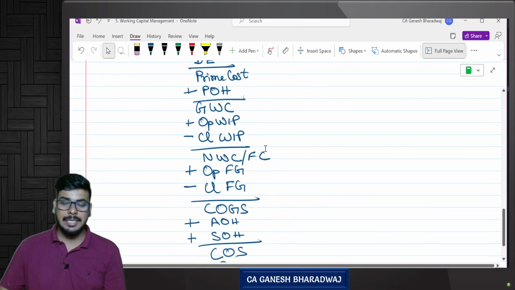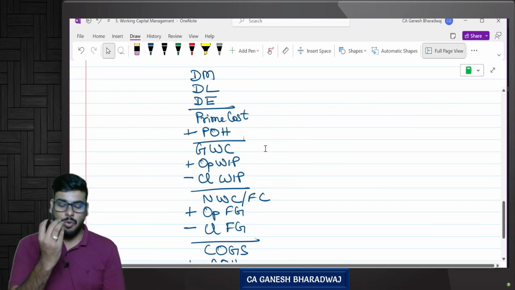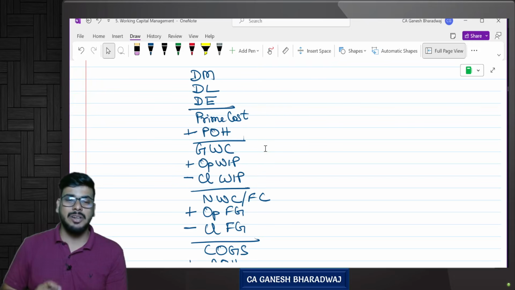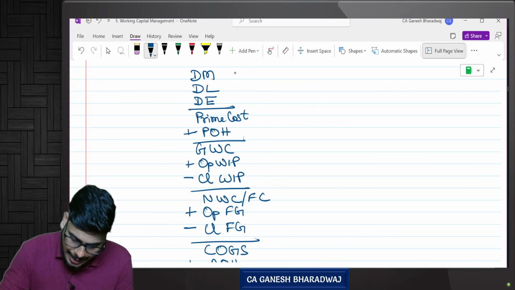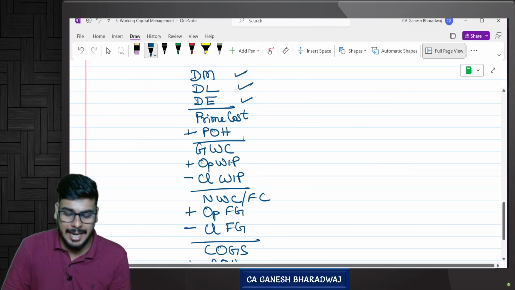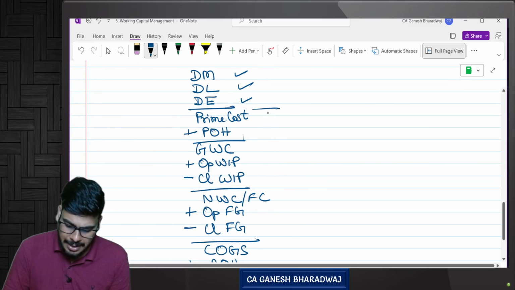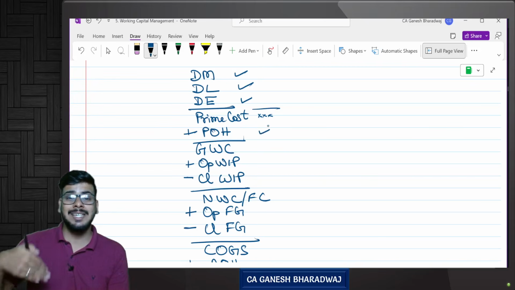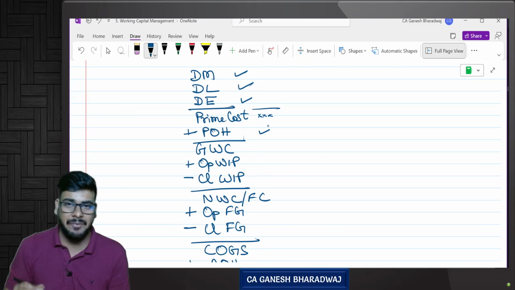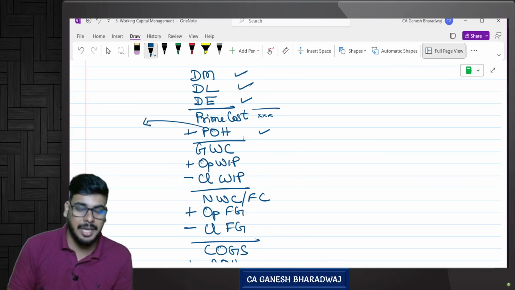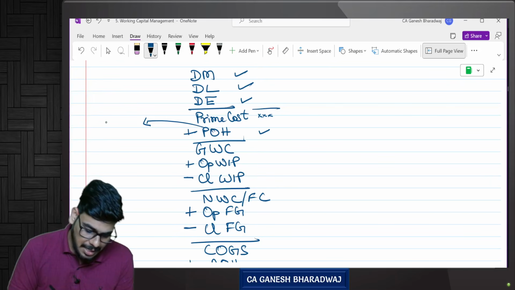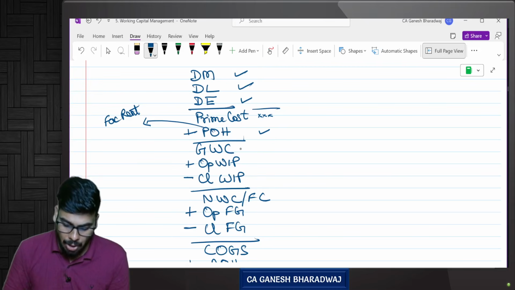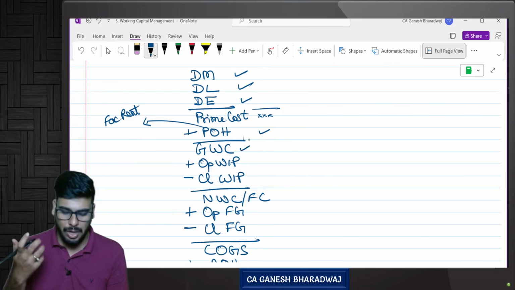Now, basically, this is the format of a cost sheet. For me to produce and sell one unit, what are all the costs that I will be incurring? Direct material, direct labor, direct expenses, correct? All the direct expenses put together is called prime cost. To this, I will also be incurring some indirect expenses inside the factory, for example production overheads. This is going to be factory rent, just an example. Now, if I add all these things, I get gross works cost.